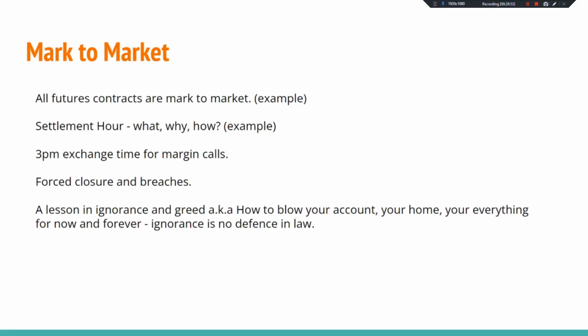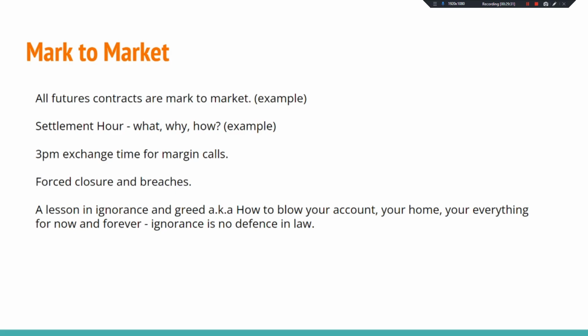So that's kind of how you could do it. I've got an example of where things went a bit crazy in oil last year. It halted and halted and halted, but it still went down 45,000 basis points or something in the space of an hour. So I'm going to go through mark to market, and this is why it's important to be super aware of this when you're futures trading.